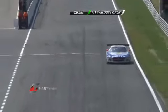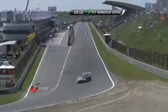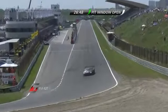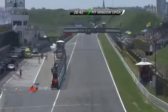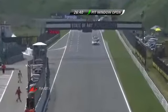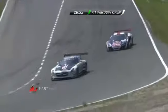So it's a battle over 4th and 5th places that we're watching as Jan Stovicek comes out just in front of Laurens Vanthoor. The gap between 1st and 2nd, 2.4 seconds now. And you can see a huge gap back to this 4th place squabble. Where did this gap come from? Here they are. It's Jan Seyfarth and Alvaro Parent down into the 1st corner. The McLaren not close enough, but looking strong on the brakes.